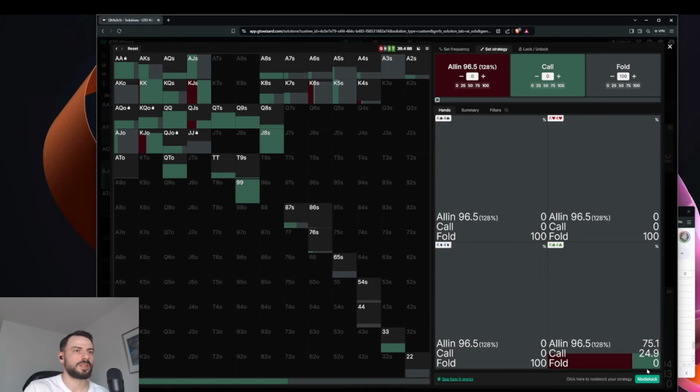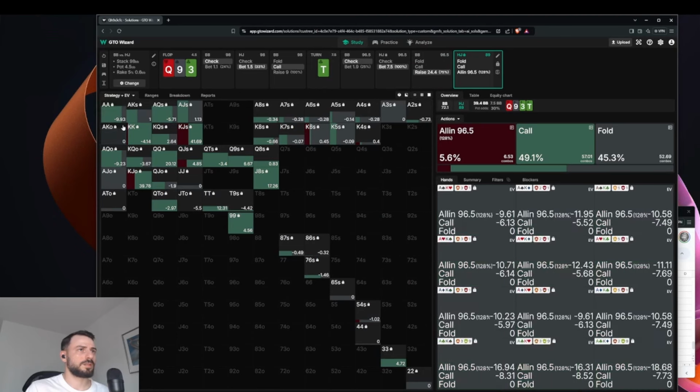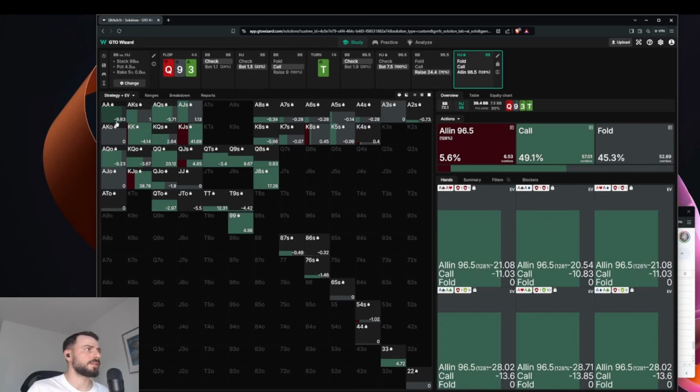But yeah, anyway, lock all. Okay, so now we have the ace queen and ace queen, aces more often in there.